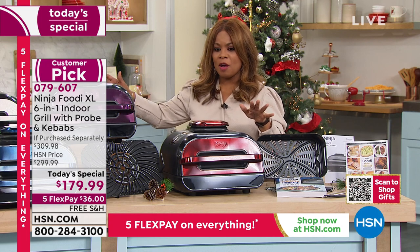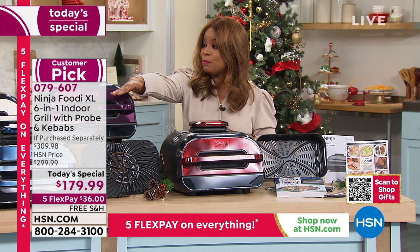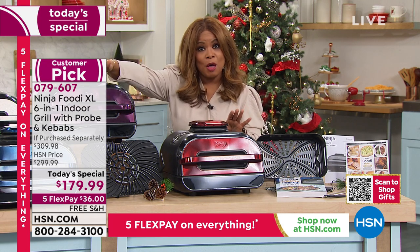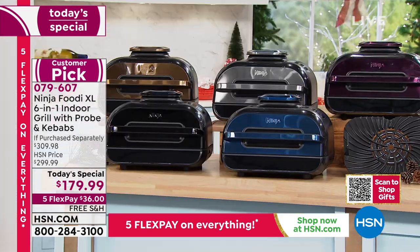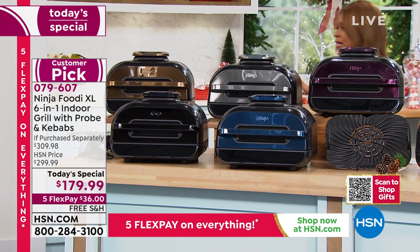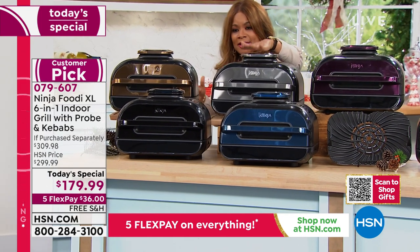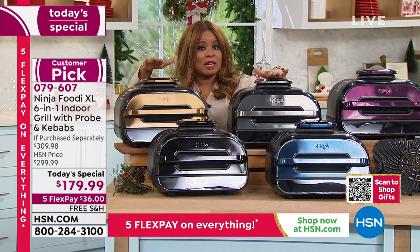You've got all the colors available — cinnamon, plum, navy blue. The black has been very popular; guys will love this because they can grill year-round when it's raining, cold, or when there are bugs outside. The stainless steel has been very popular, and you also have the copper which is very limited — just a little over 200 remaining.